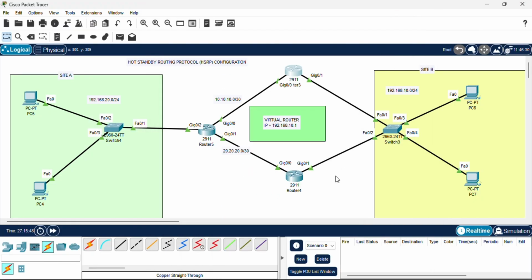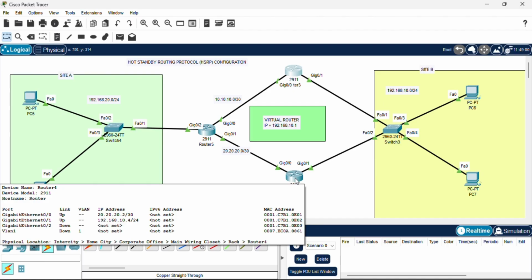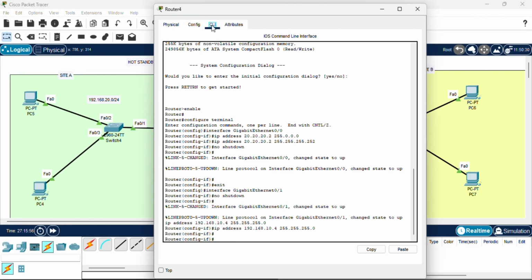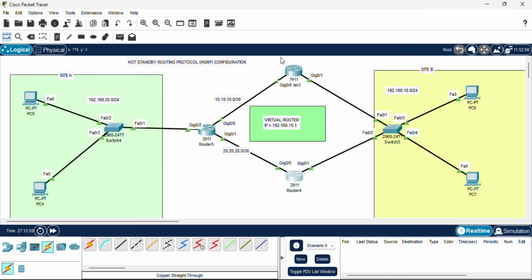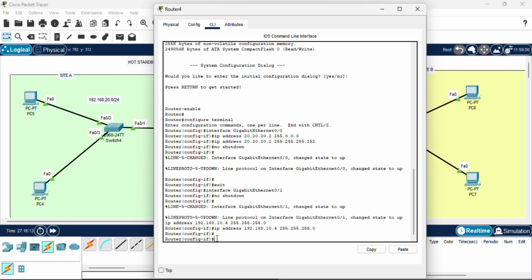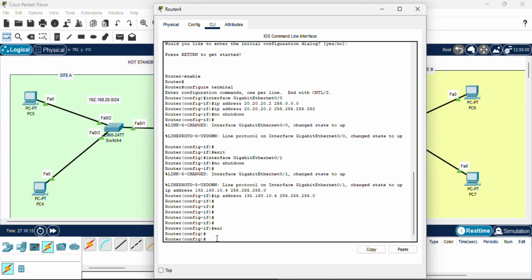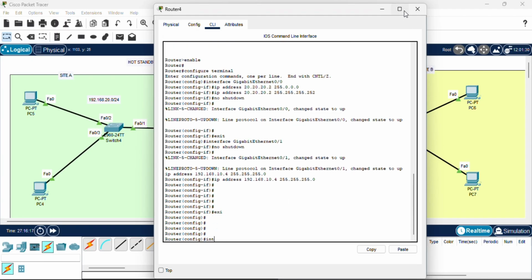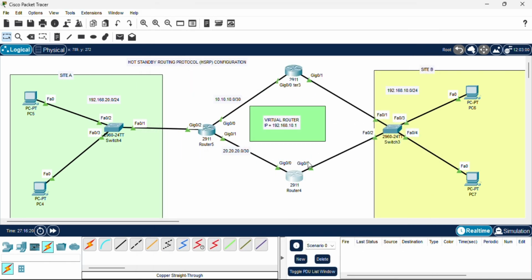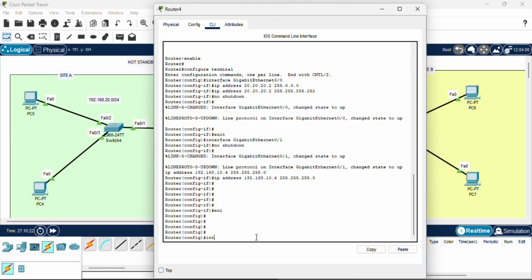Same way you're going to be doing it for the other ones. So you come to the alternate router here. Mind you, we assigned .5 here, here is going to be .4 because we want the higher router. We want to make this the active router. So here, interface. What interface are we using? G0/1. Interface G0/1.